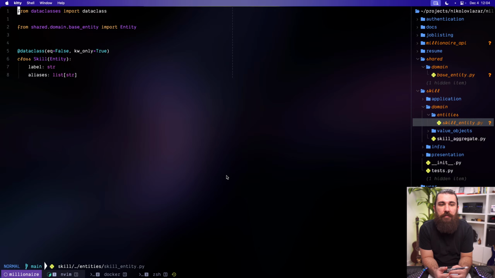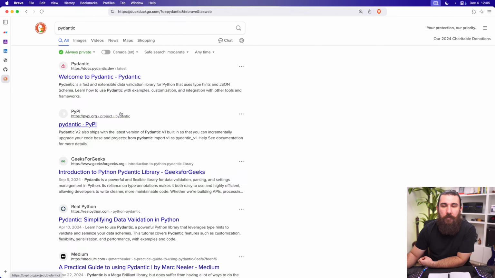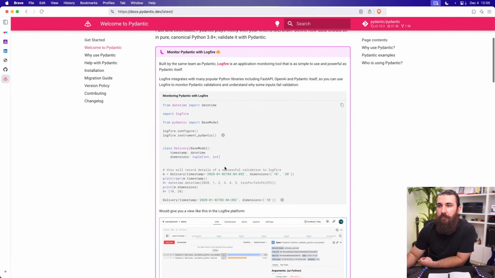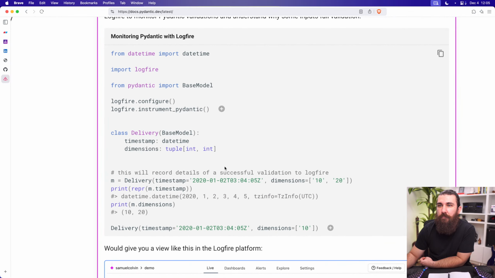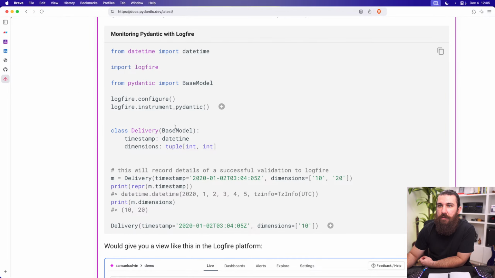Use Pydantic. I've heard of that. Haven't used it yet. Okay. There's our thing from Pydantic. We can import the base model. We extend that.